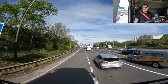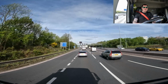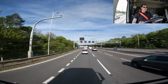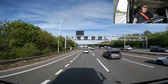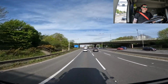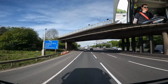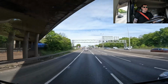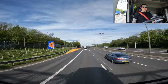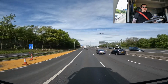Yeah, I'll jump on the M1 if we're going up to like Liverpool or Manchester way, and jump on the A50 and just go that way through Stoke rather than coming this way. It seems to flow a lot better. Yeah, there's roundabouts on it, but it flows a lot better. But that wasn't too bad. It's showing a 3-minute delay en route so far, so we'll take that, to be fair. It's got us out at 9:20, so we've got 40 minutes leeway anyway, so that's all good. We could take it easy.